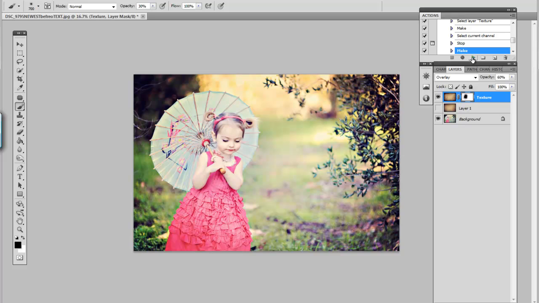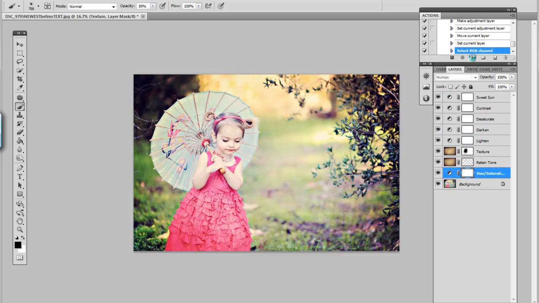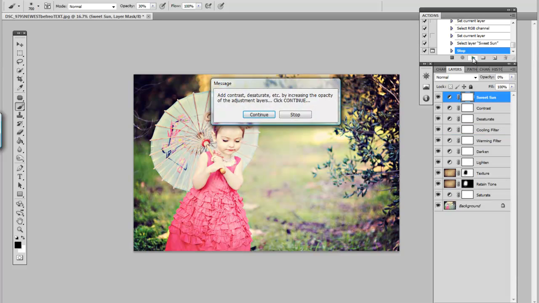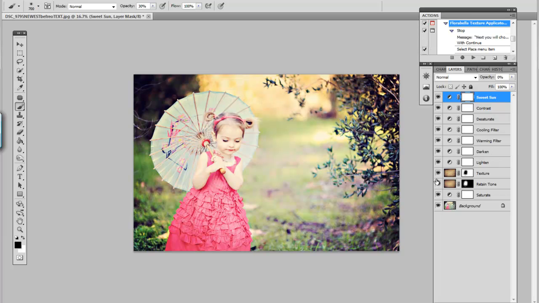And now I'm going to come up here and press play again. Okay, it's going to bring back the tone. There it is. And this just says that I can adjust all of these layers to customize. Okay, so let's look. Here, I'm going to click Alt on my keyboard and click the little eyeball next to background so I can only show that. Okay, that's before. And then I'm going to click it again while holding down Alt to show afterwards. And I really like that.